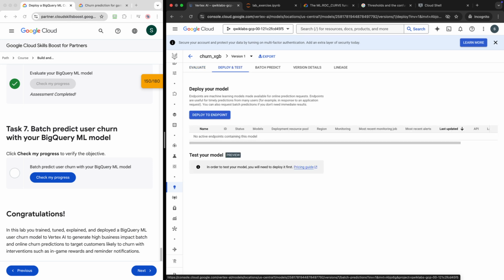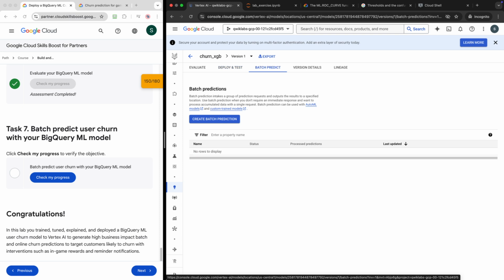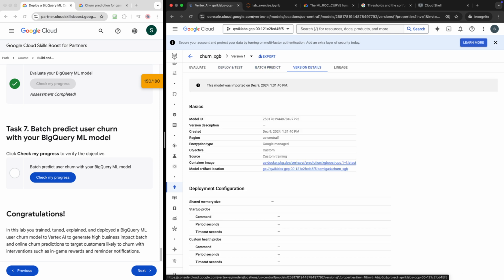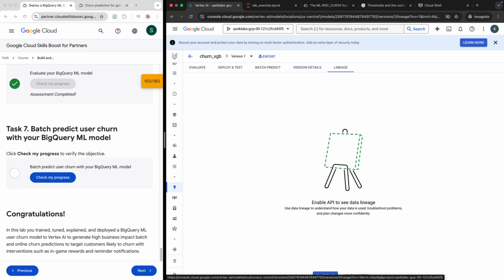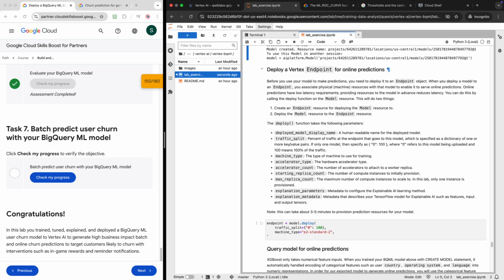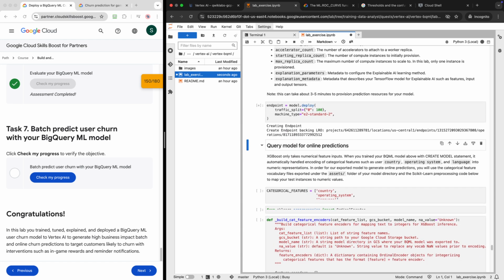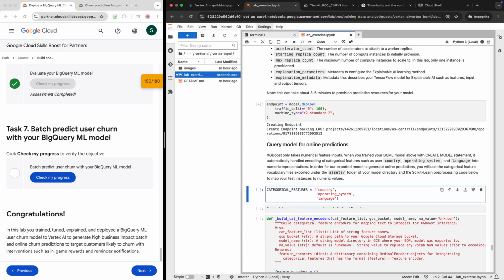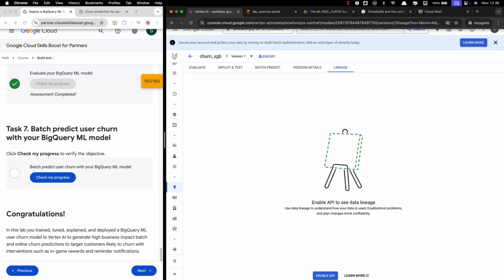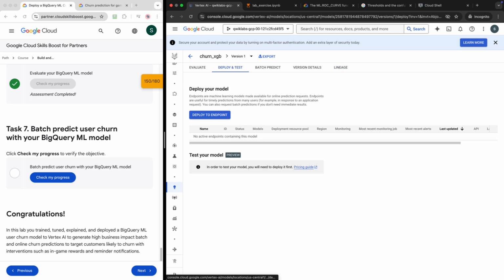Okay, we are ready to deploy. That's what we will do in the next step. And the batch prediction, we'll do it in the next step. So this is where the version details are provided. So you can use this artifact and the container and everything. Okay, let's do this next step. So now let's deploy this. Now this is where the deployment will happen. We'll get the endpoint here.